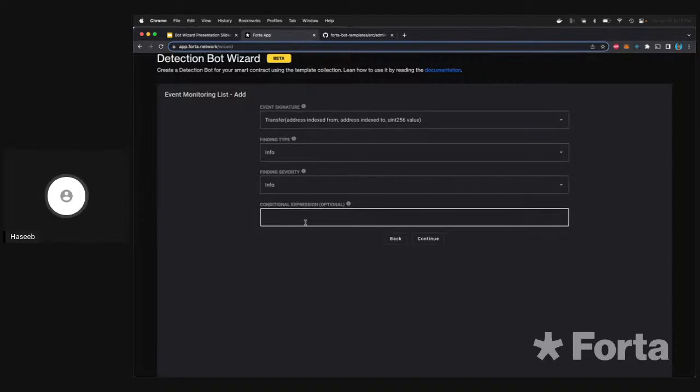Also, this last field over here, which is marked as optional, allows you to specify more complex conditions on this particular event.